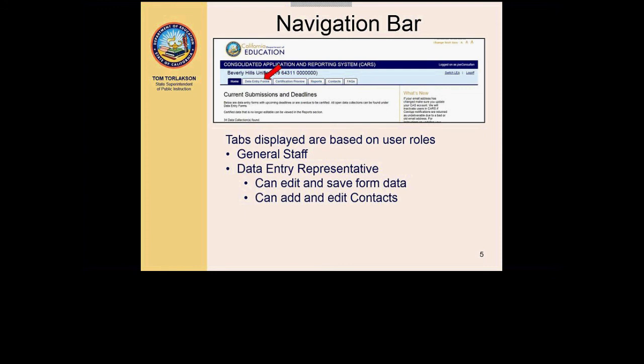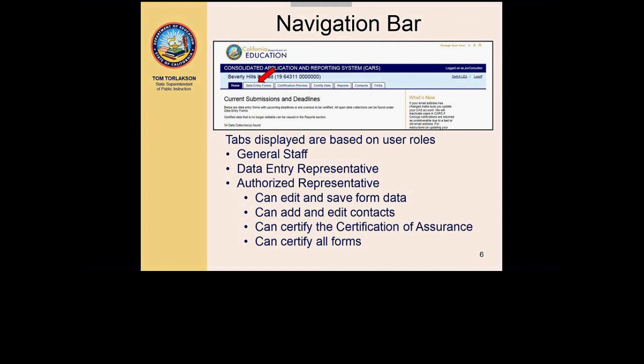In order to enter form data, a user must be assigned the role of data entry representative. A data entry representative can edit and save form data and add and edit contacts. The authorized representative role is the only role that can certify the certification of assurances and certify all forms.